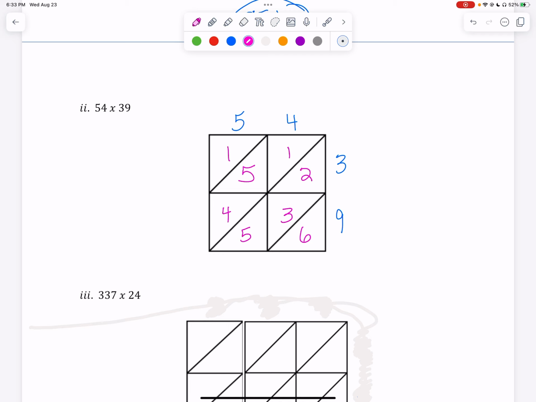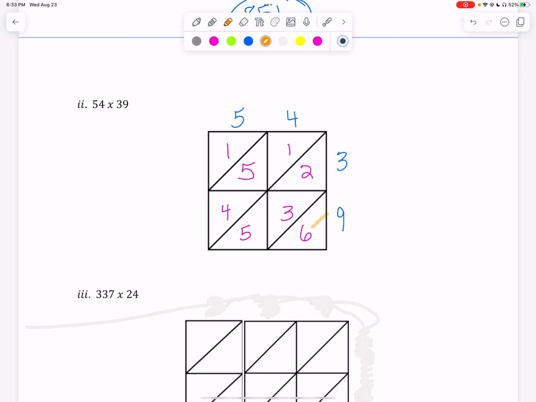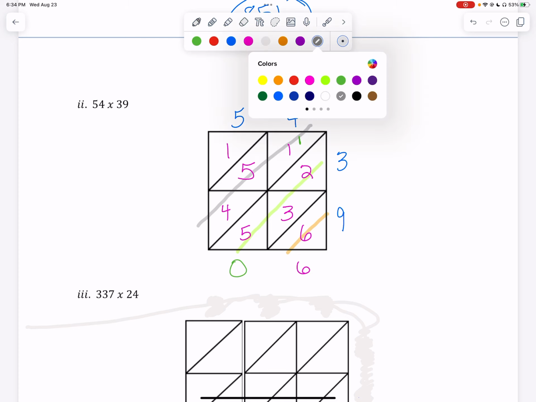All right, so let's go ahead and do my lattice. I'm going to come down this way. So that's going to give me a 6. Let's do the next one, maybe green. So when I add all those together, I get what, 10? So I'll put a 0 and then put that 1 up there. Let's do it again. Down this way. So that's 1 and 1 is 2, plus 5 is 7, plus another 4 should give me what, 11?